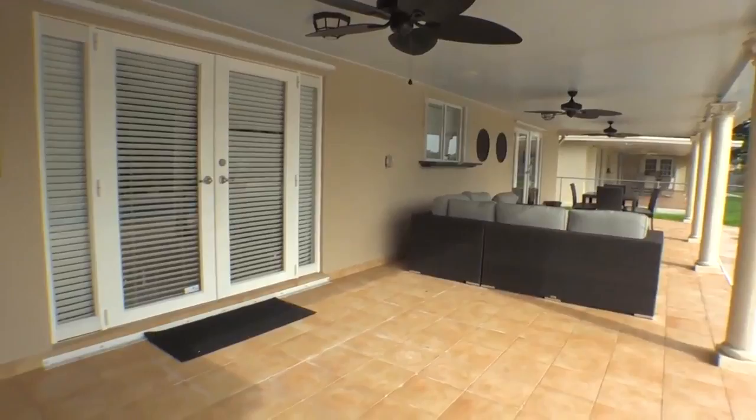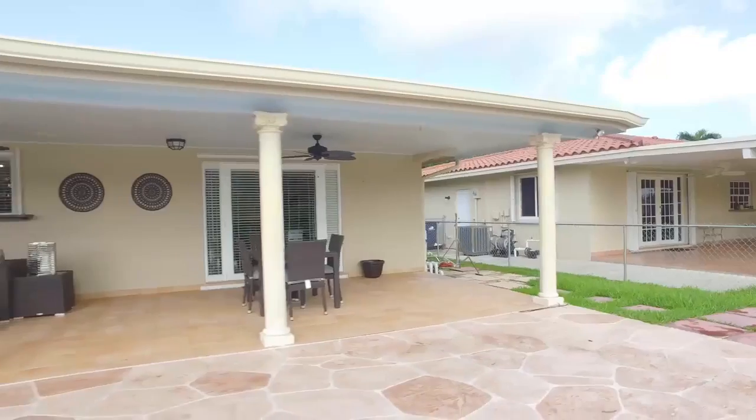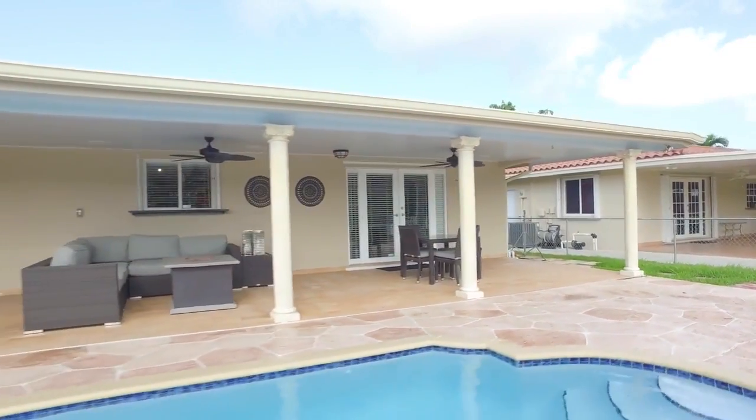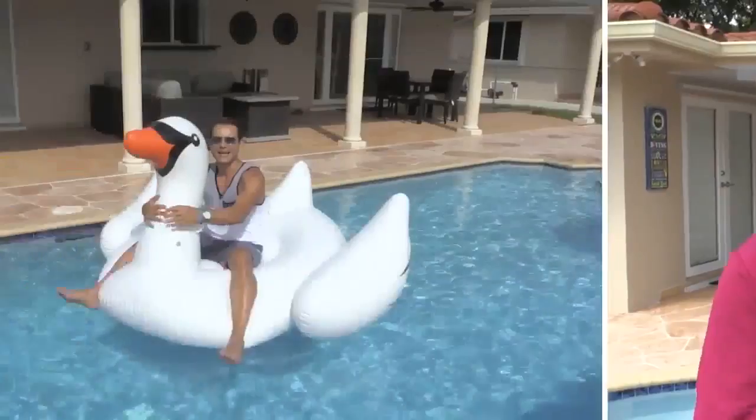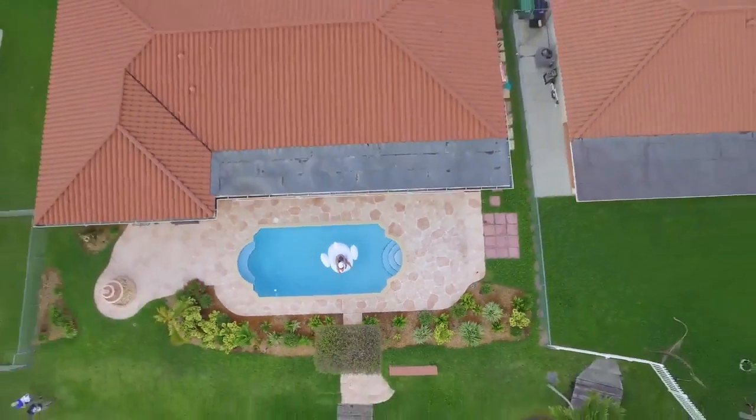If you take a look around this pool area, it is absolutely beautiful, but it's still not complete. We love our pool area, but it's a little bit blah. So Martin, please, we need your help. We need your magic. Please help us. I'm giving this entire pool terrace a mini facelift on today's SoFlo Home Project.